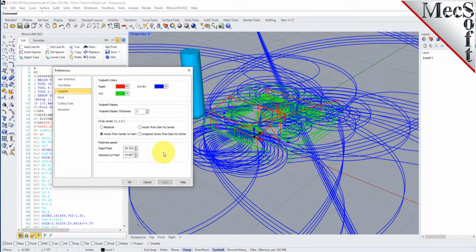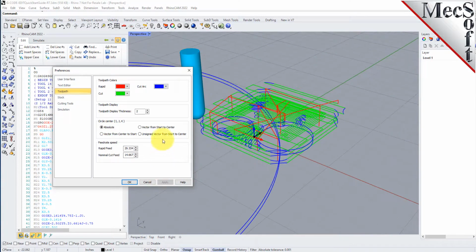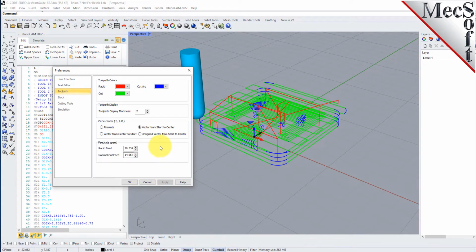Now, a quick note here about the arc center IJK format. What we're doing in the preferences is we're changing the arc format to match what's in the GCODE file. When you make a change here, it's not going to go back and change the format of your file. That's an extensive change. So what we're doing here is we're just matching what's in the G-code file so that they display properly.